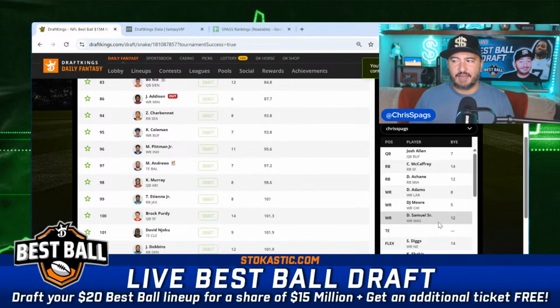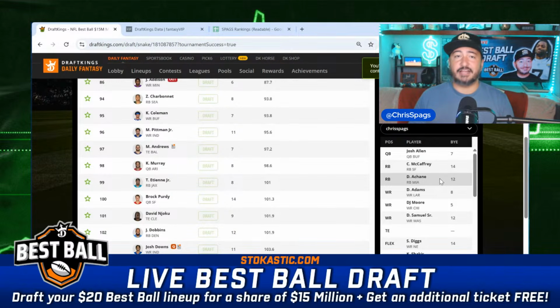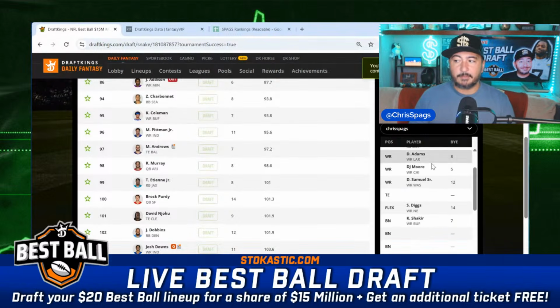I think the balance of draft capital now works well enough. So an elite QB team, Josh Allen. At RB, Christian McCaffrey, Devon Achane, started 2 RBs early with Josh Allen the third. So part of why I'm really going to prioritize receivers is because we spent a lot at RB and QB to start. Devonta Adams, DJ Moore, Deebo Samuel, soaking up some value and taking guys I just believe in who should score a lot of touchdowns, hopefully, or PPR points. Stefon Diggs, not a guy I'm crazy about, but sometimes you just got to take the guy when he's there, if you think it makes sense for your build. And Khalil Shakir, wide receiver 5.